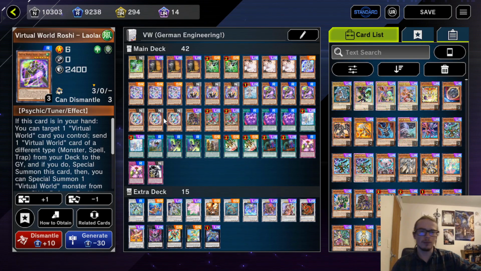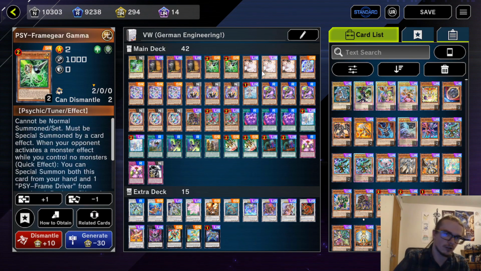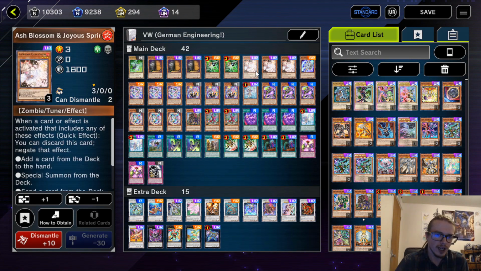So let's quickly do the card by card and the explanation. I don't think much has changed since the last time I did this, but we are playing the triple maxi, the double gamma, as well as the one driver, as well as triple ash blossom for our hand traps.